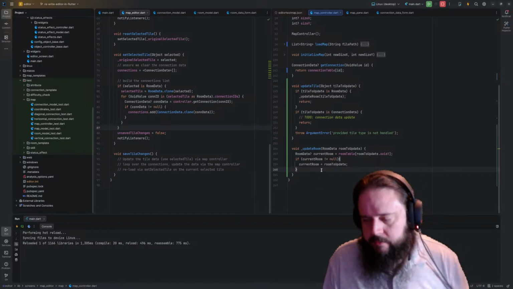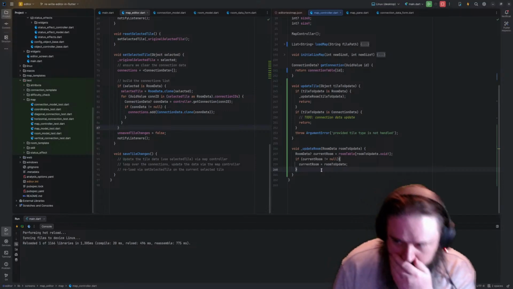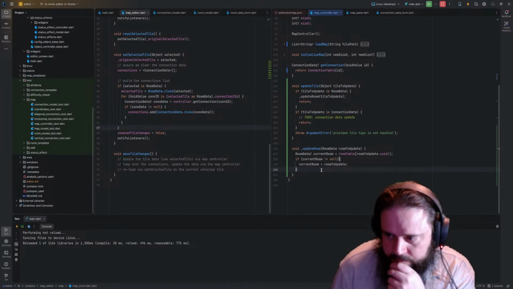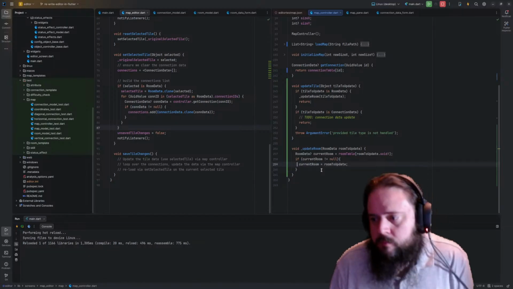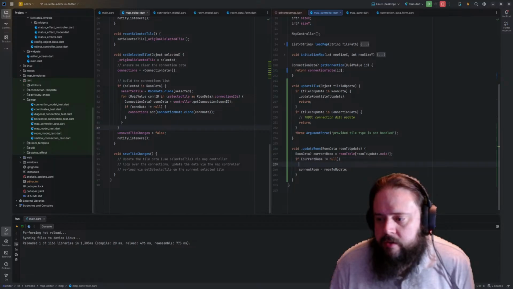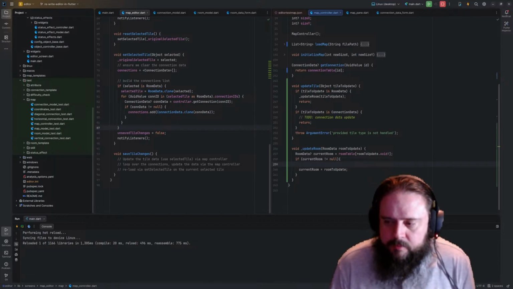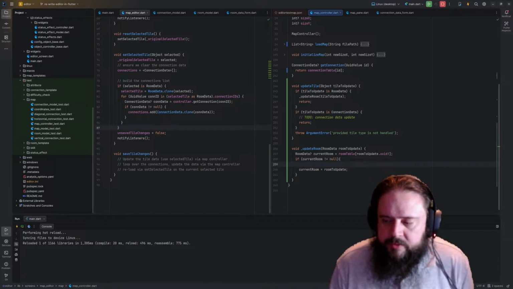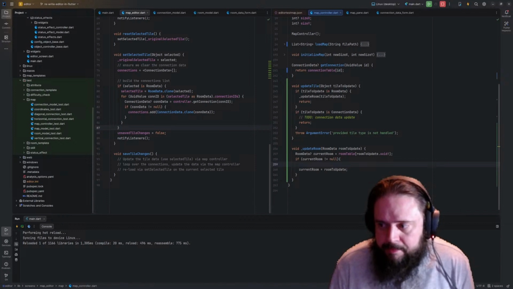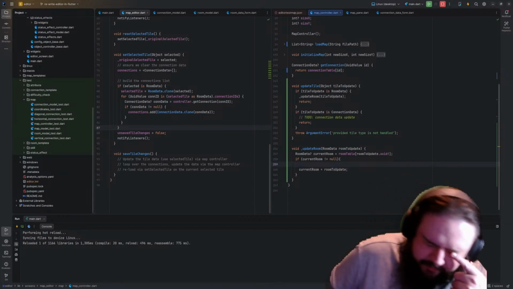But then in here, before we do that, we do need to check stuff.